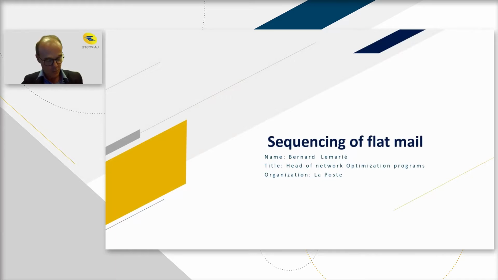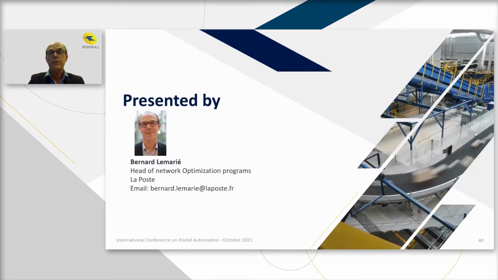I will present you a subject concerning mail, and mail, as you know, for every one of you, is in a decline process. But in La Poste, we still have the idea of improving the processing of mail, and especially for flat mail. One of the important reasons for that is that flat mail is sometimes very close to small parcels. So when we improve the process for this kind of mail, we also improve the process for some part of the parcel flow.